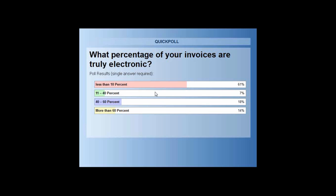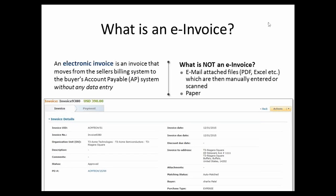Not too surprising. The good news is that some organizations are getting the majority of their invoices electronically — greater than 60% — and the best-in-class benchmark is 70%. They are in the minority, but it verifies this is achievable. For the most part, most AP groups are still in the early stages of adoption, which tells us there's lots of opportunity for organizations to capitalize on in this area — but it's being done successfully and we'll talk more about how to do that.